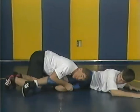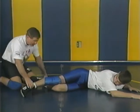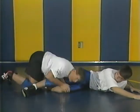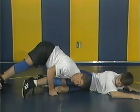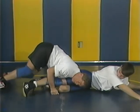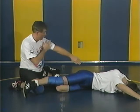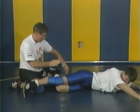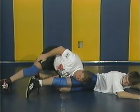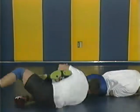So as I drop down here, I'm going to capture his thighs. But at the same time, I'm going to split his legs a little bit, even if they're fairly close together. Right? So as I drop down right here, I'm going to use my knees and keep pressure forward on him so he can't come up to a base. From here, I'm going to split these legs. I'm going to go as deep as I can with this arm around this ankle here. From here, again, there's my half right there. As soon as I can touch this, I can roll.